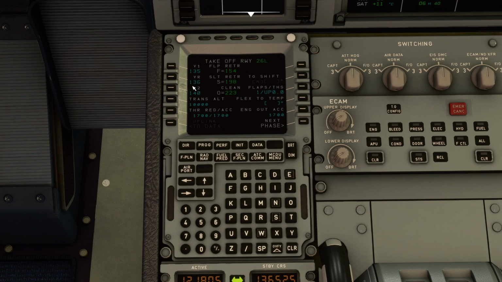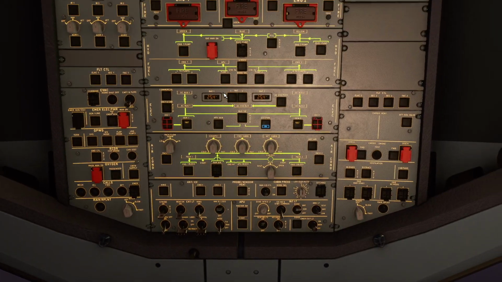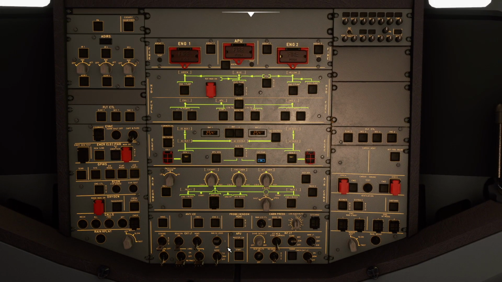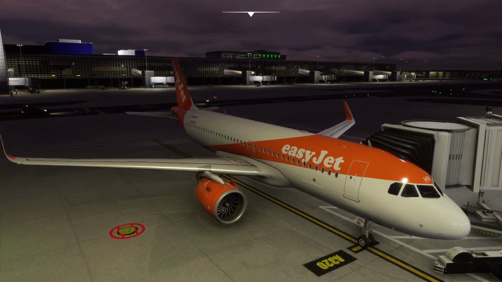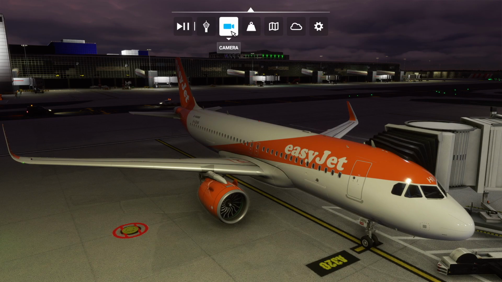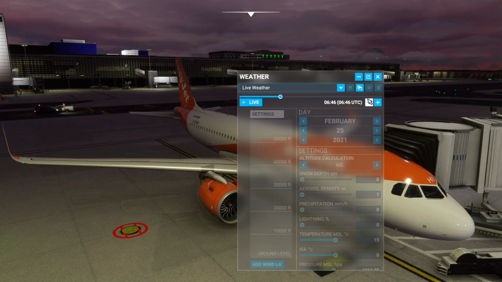Should we do like a toga? Should we do a toga out of here? Let's do that. Anyway, so the flight plan's loaded. Everything's good, so we're going to get the APU going now. So, master switch. Look at this, it looks so cool. Maybe I can move the time a bit more. 6:41, we'll say 6:45.